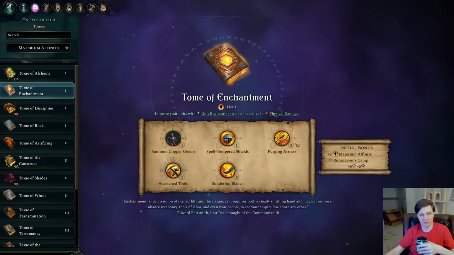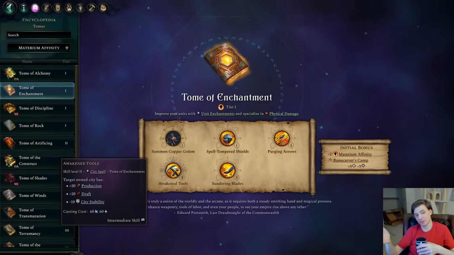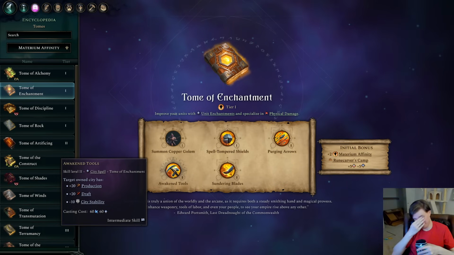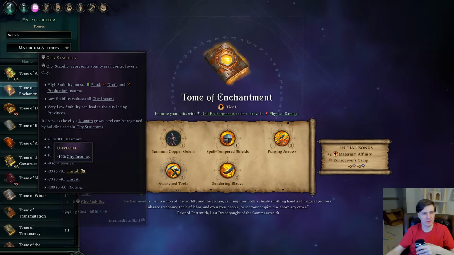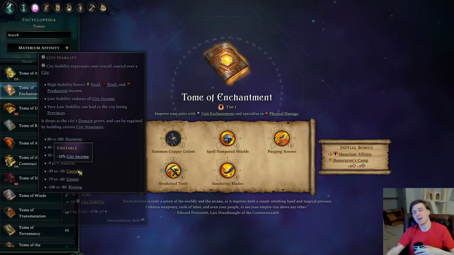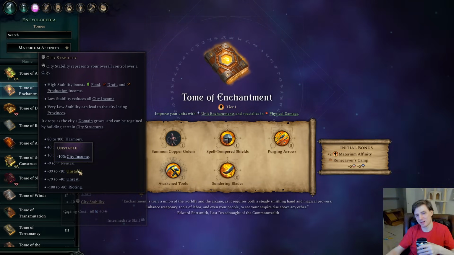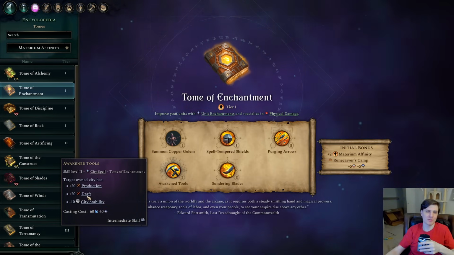Now, of course, this brings us to our last thing, Awakened Tools. Awakened Tools gives you 20 production, 20 draft, for the cost of -10 city stability. Now, the only downside is the city stability can often knock you into unstable, which gives you a -10% total income, which can often mitigate the benefits that this spell does in its entirety. But it is pretty good. It gives you early game production, and of course it gives you that rare draft.